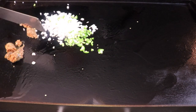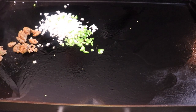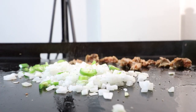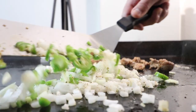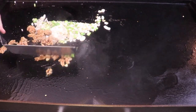Got our chorizo on there, got our veg — we're just gonna sweat this out a little bit, let it go for about five to ten minutes, let everything get cooked up. That's basically the bulk of the work. Throw a little bit of salt and pepper on there just to season, mix it up a little bit and get everything kind of incorporated and mixed together.